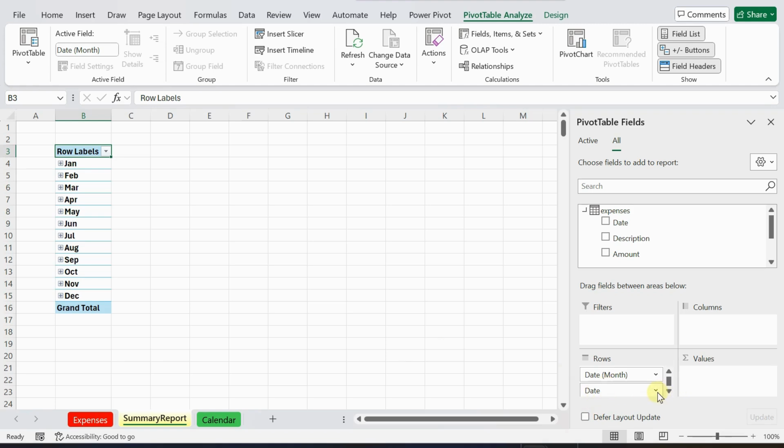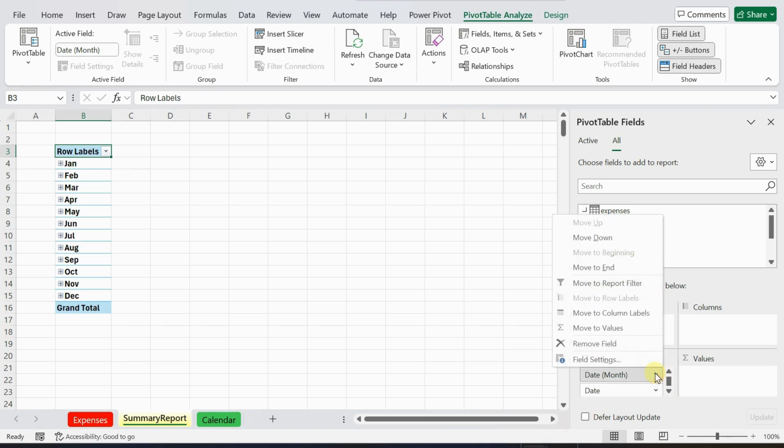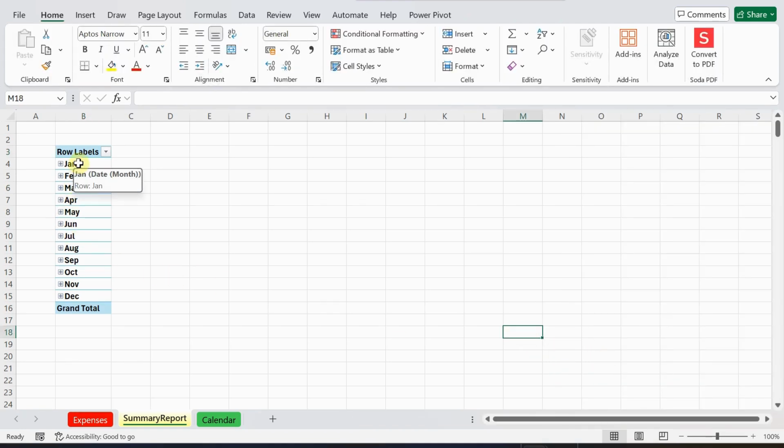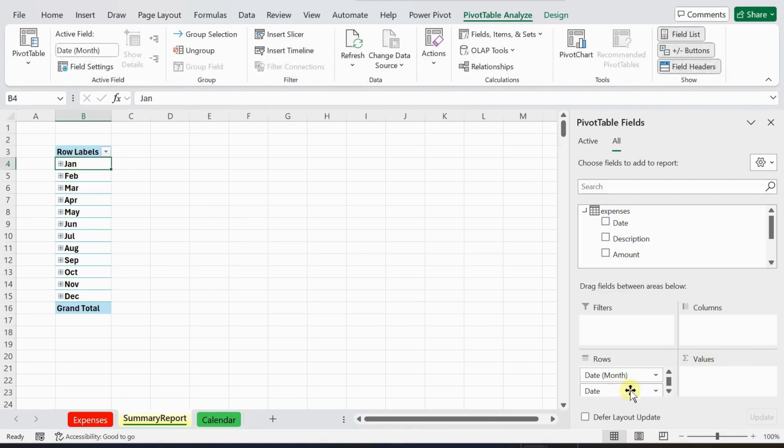So what we're going to do is allow only the month, but we leave it there for now. We are going to remove the date, and we just want the month.